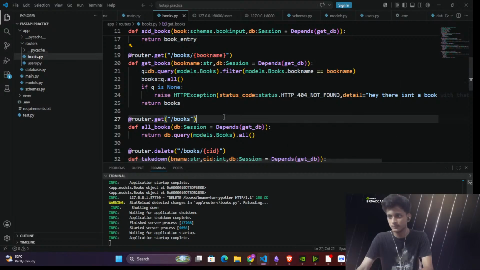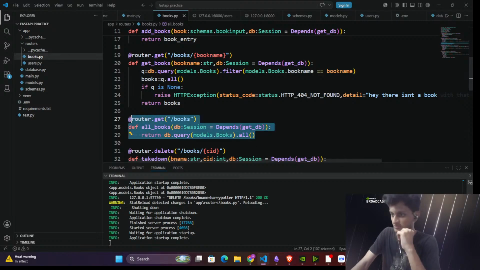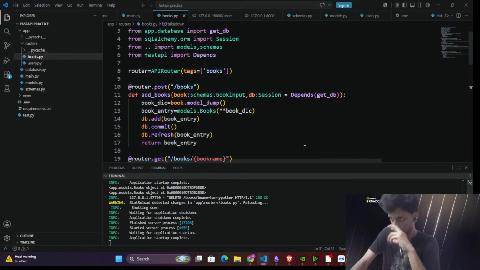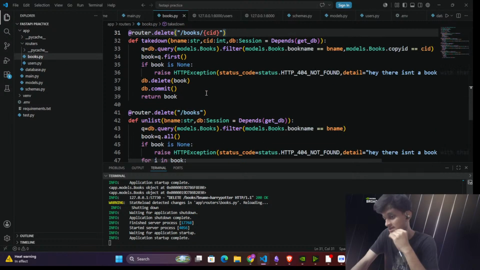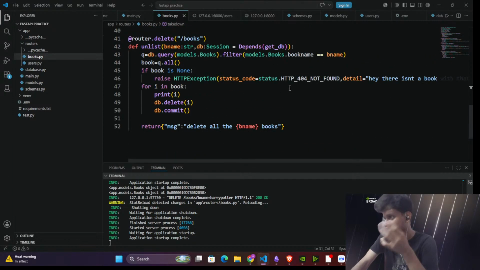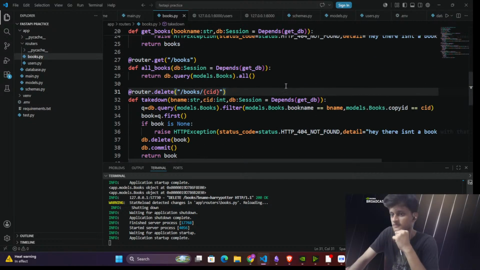One that takes in a book name, one that doesn't, one that would actually give us the whole table. And also we have got posting. One thing I didn't really do was to write the update, because you can't really update books, right? You can't really change their names.